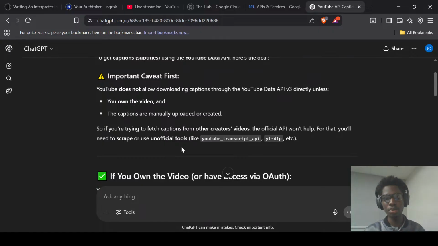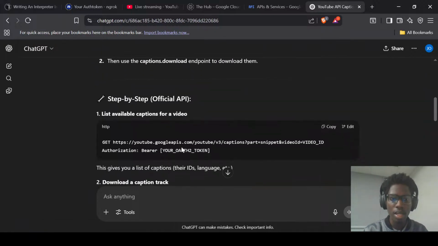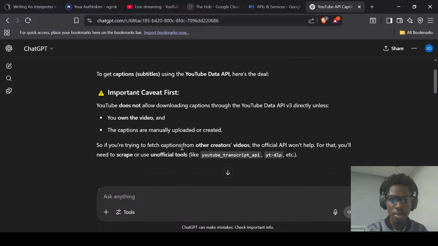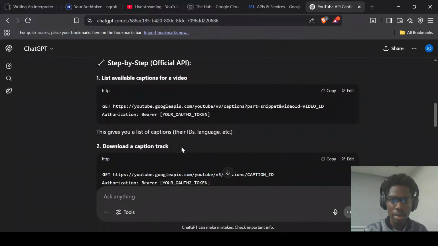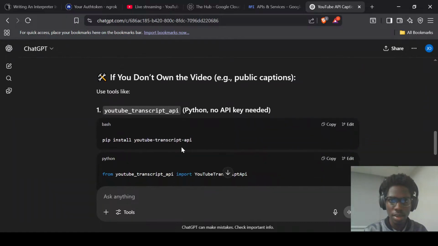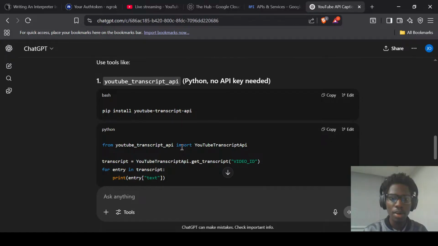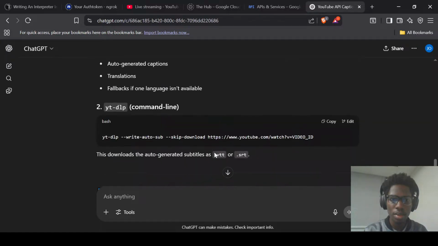Okay, we can do some scraping because it says that the official API won't help unless you own the video, and we don't own the videos. I don't own the video, so we can just skip the first one. No, not official. Yes, public caption. I don't want us to do this in Python.